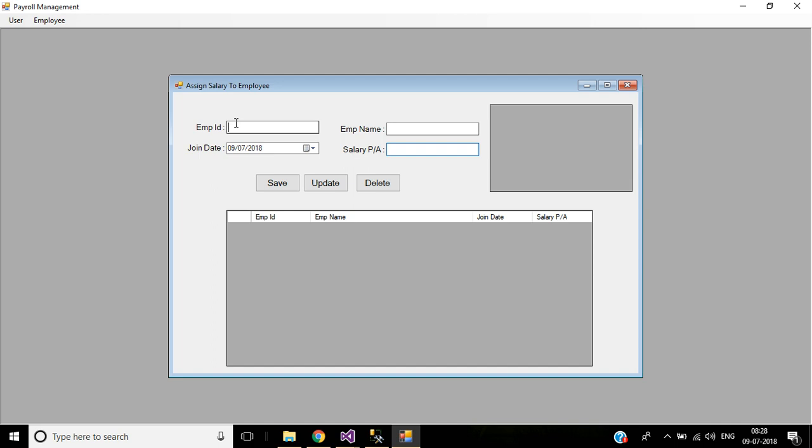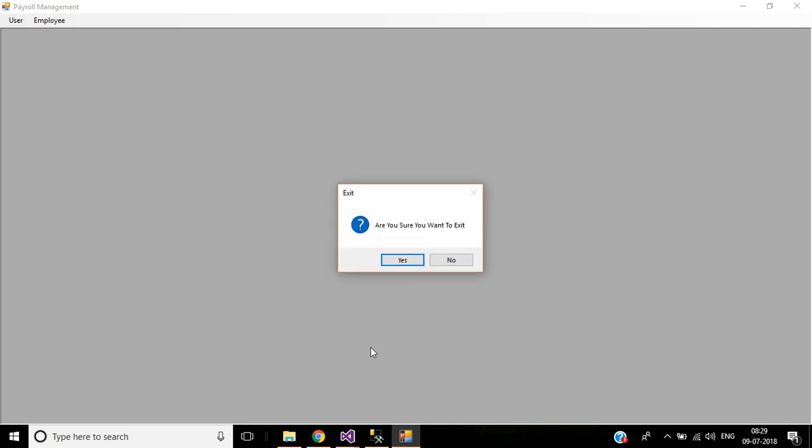Go to employee salary. Here with employee ID 1 we have one record. With employee ID 2 there is no record. With employee ID 3 we have a record with the name of John. Okay, if I press enter key, that name should display in this employee name text box. Okay, like that. If I search names here, it should display in the data grid view. If I press enter, then employee ID should display here. Like that we should write code now.